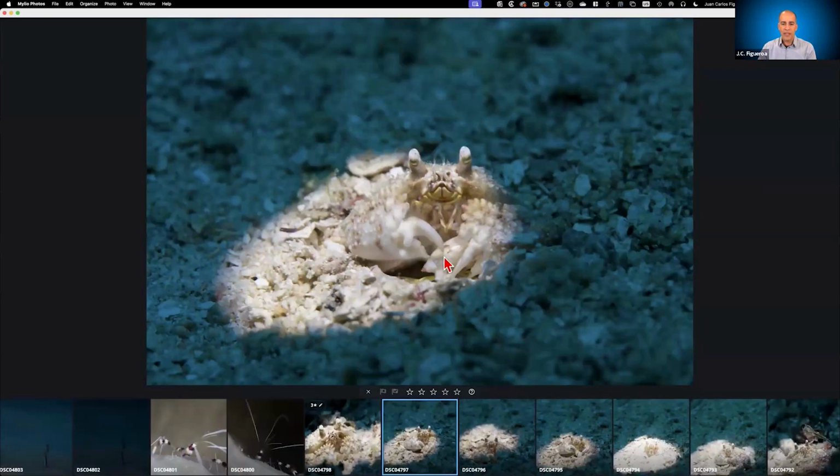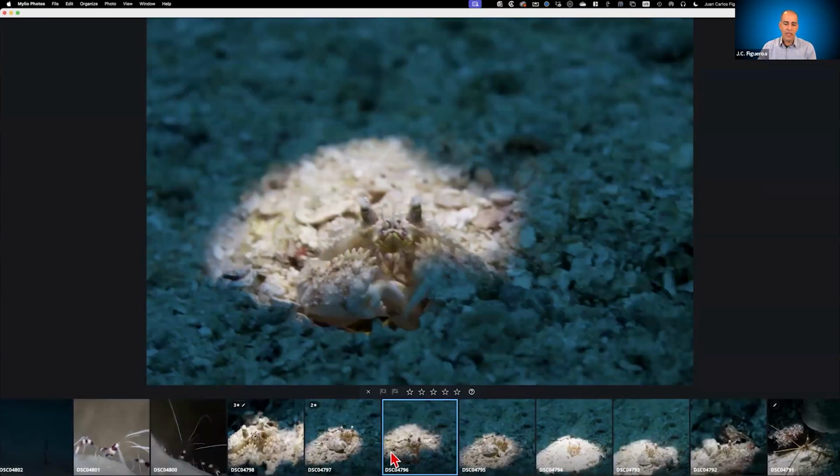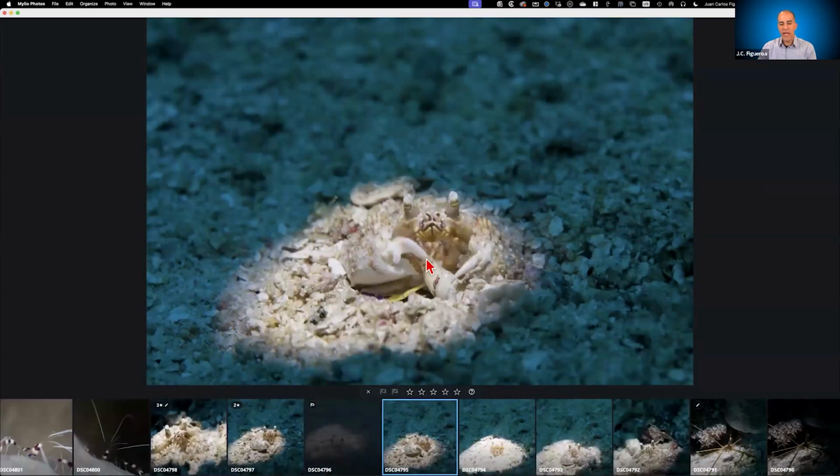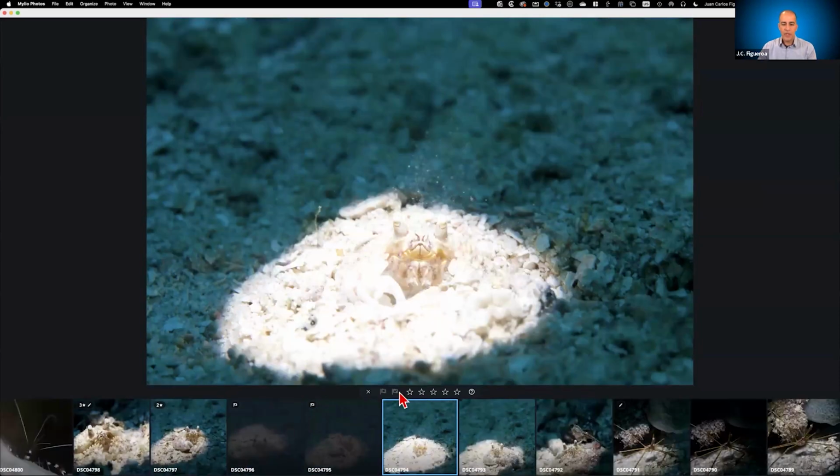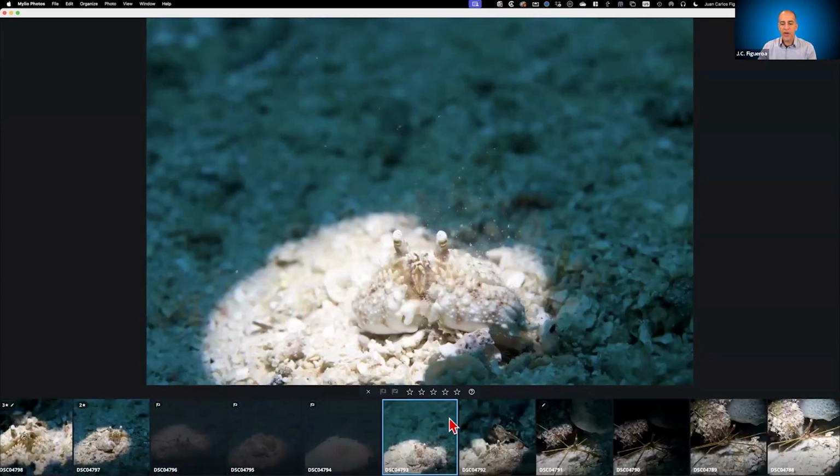So let's say that this is a photo that I don't think is good enough, or maybe this is just a 2-star, and then it moves to the next photo. This one's out of focus, so I'm going to use the reject flag to reject it. That one, I'm going to reject that one. That one's overexposed, so I'm going to reject it. So very quickly, I can go through all of these photos and have all of those rejection flags or those ratings done very, very quickly. And I can do this on the go.